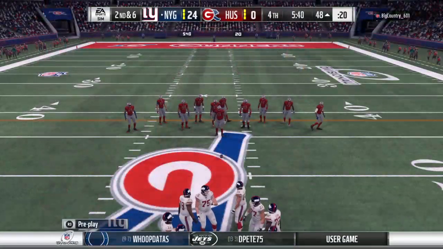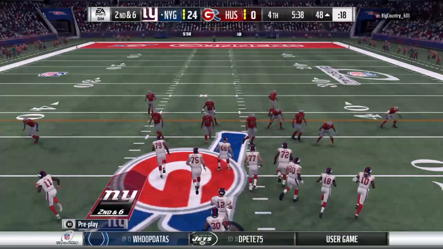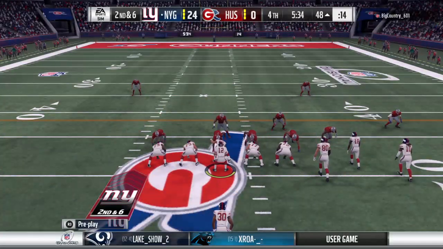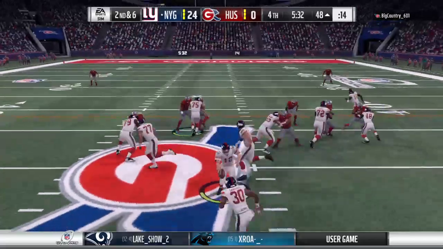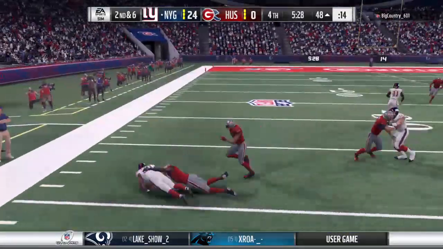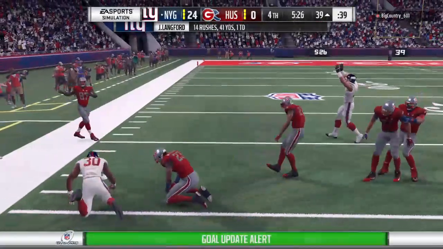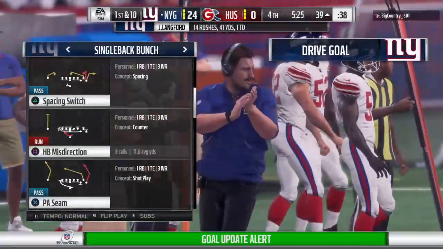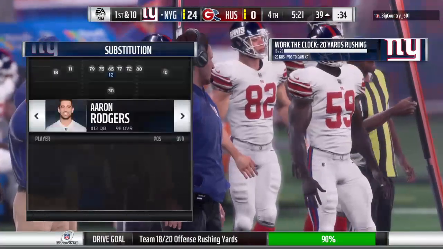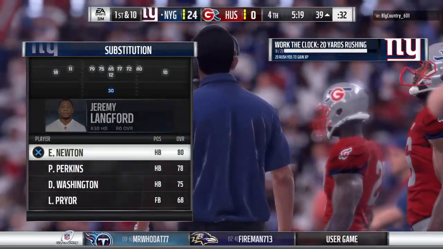And here comes play number 6 on this drive. On the counter, Langford. Oh, he's got a little daylight. And he'll get it inside the 40 to the 39. 9 yards on the pickup there, and it keeps the drive alive. Starting to look like this drive, it may be the final nail in the coffin.